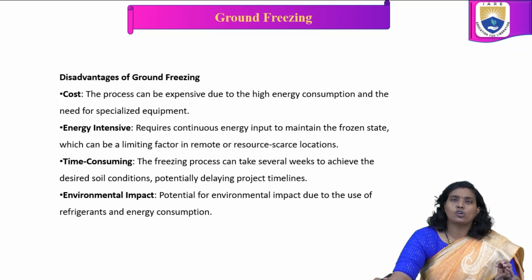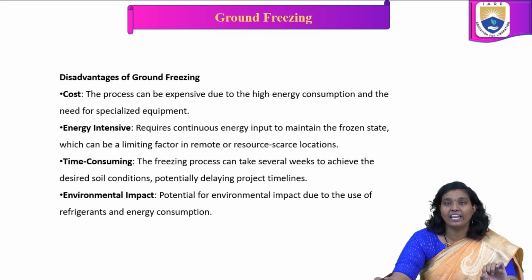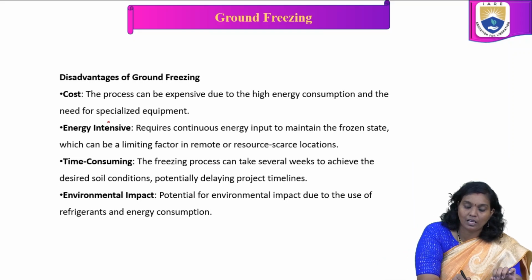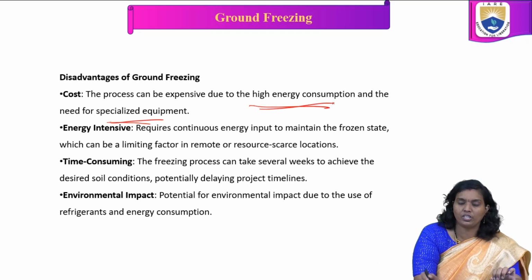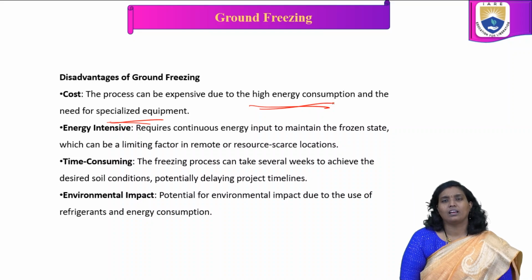As per cost and energy, time consumption and environmental impact are some of the disadvantages of ground freezing. The process can be expensive due to the high energy consumption and the need for specialized equipment. High energy consumption and specialized equipment mean it is not efficient and not economical. It means it is costly. So this is one of the disadvantages of ground freezing.